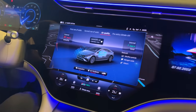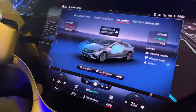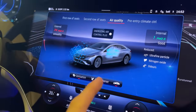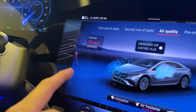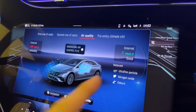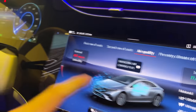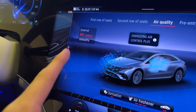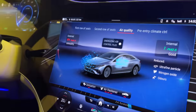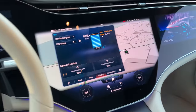We're inside the Euro Tunnel train, and through the climate control settings you can check the air quality — both inside and outside. The air outside reads 72 PM2.5, which is marked as unhealthy. But inside the car, thanks to the HEPA filter, it's just 1 PM2.5, shown in green as 'good.' What the system does is soak in air from outside, filter the entire air, and give us clean air instead. This is something we definitely need, especially in big cities and traffic.